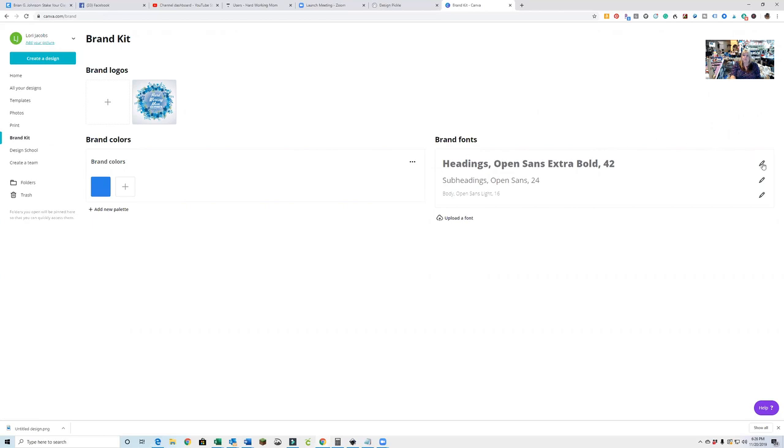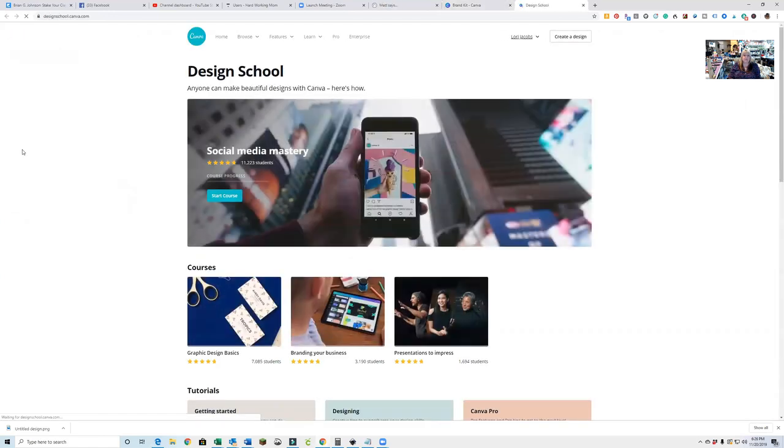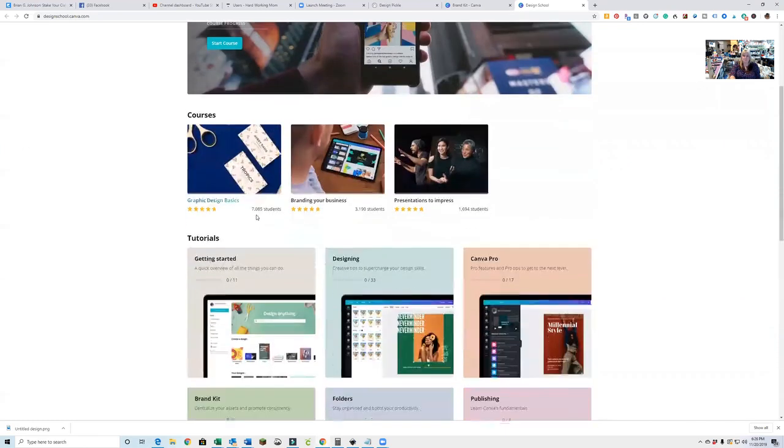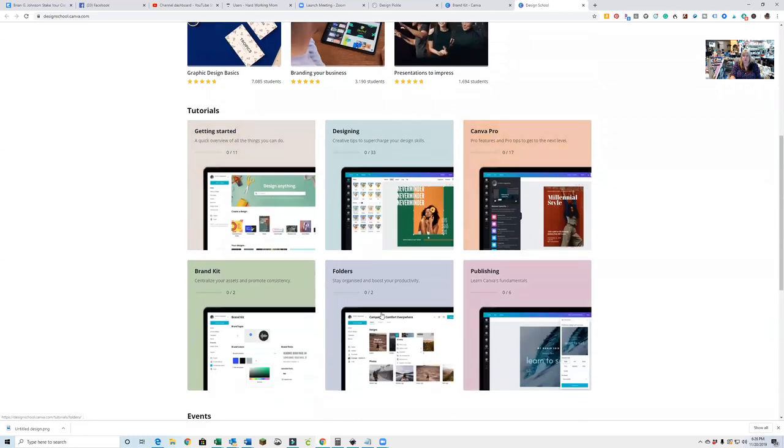If there are specific fonts you want to use, subheadings, things like that, colors. The design school has a lot of different educational features in Canva that you can browse through and see little tutorials on different things that you can use in Canva.